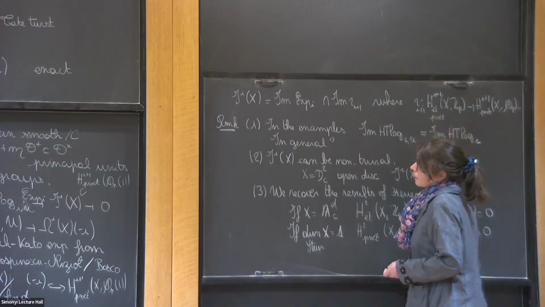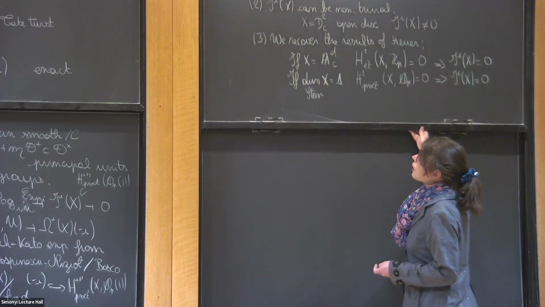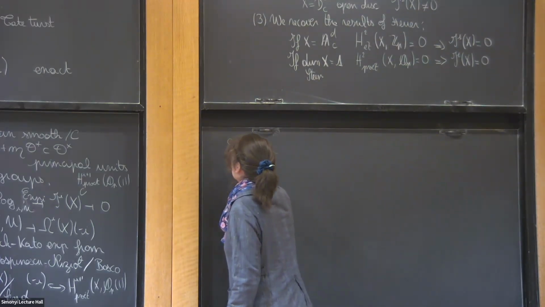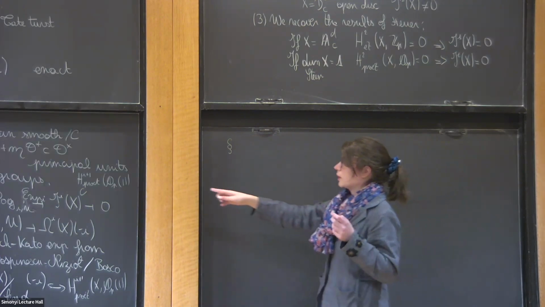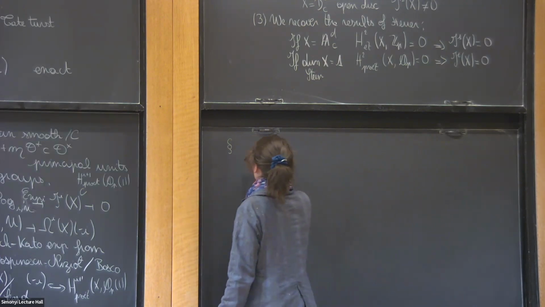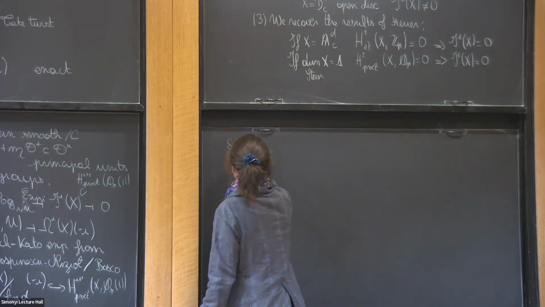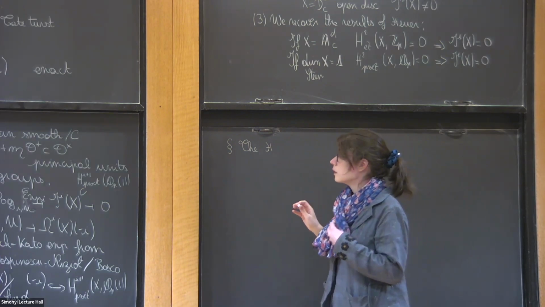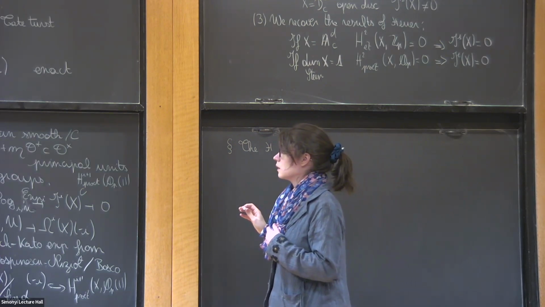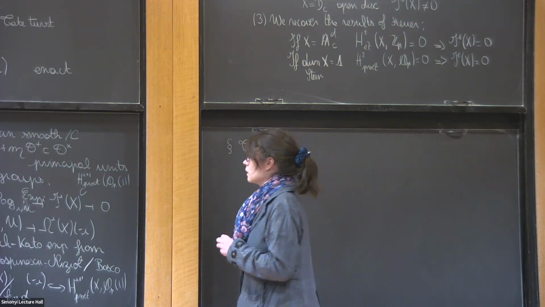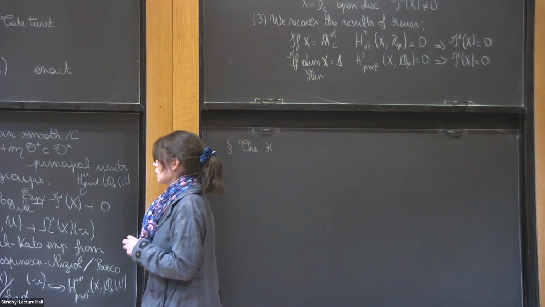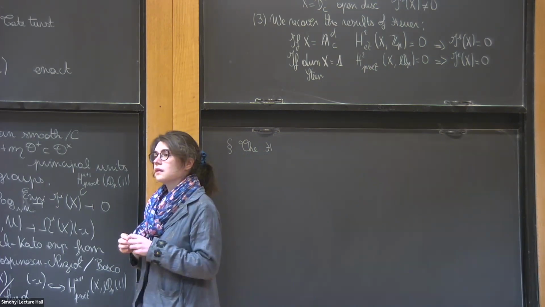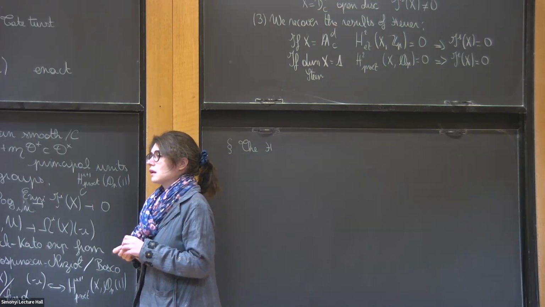Okay, so to the proof, I need to explain how this HT log morphism is defined. I have a question. So if X was proper, I guess this statement as written is also literally okay, because the map is surjective and the term on the left is everything. But my question was, is there a version of the theorem which combines the proper case and the Stein case?